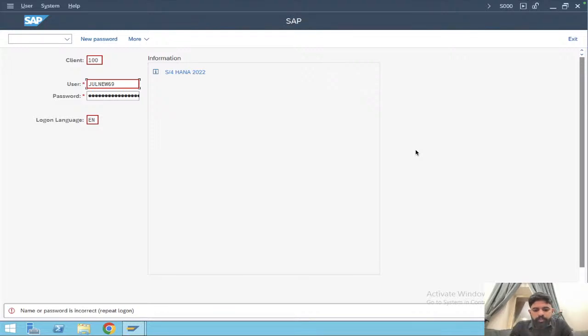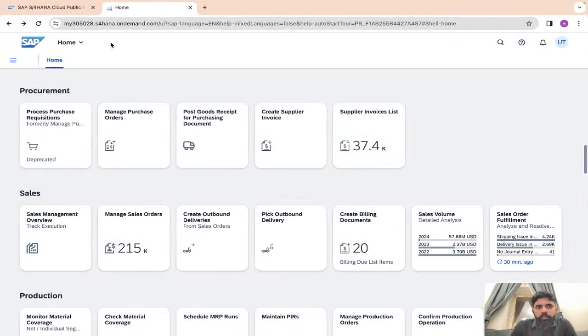Yes, end users can use it in the GUI-based system, and they can also do it in Fury. So for end users, there are two options: either they can work from the GUI, or they can work from the web-based application, which is Fury.